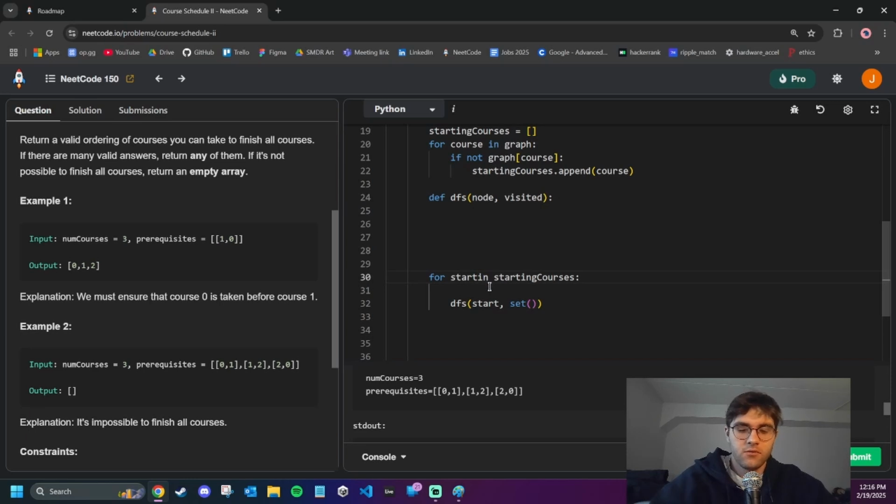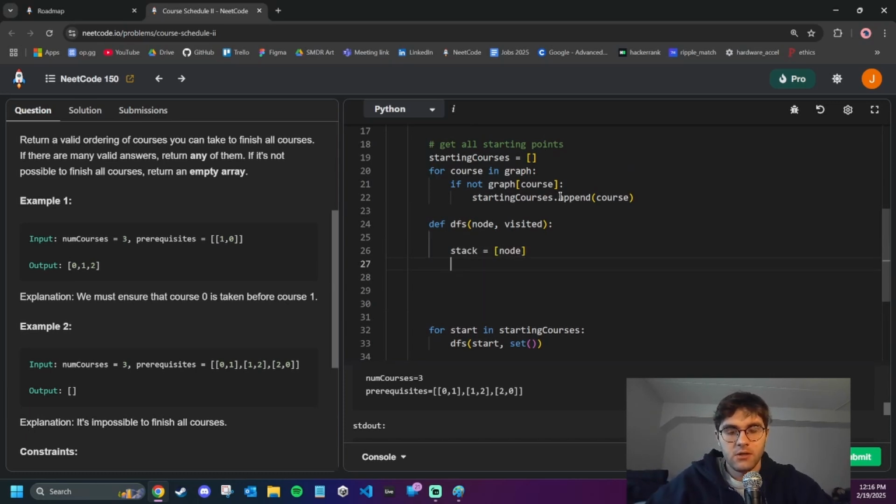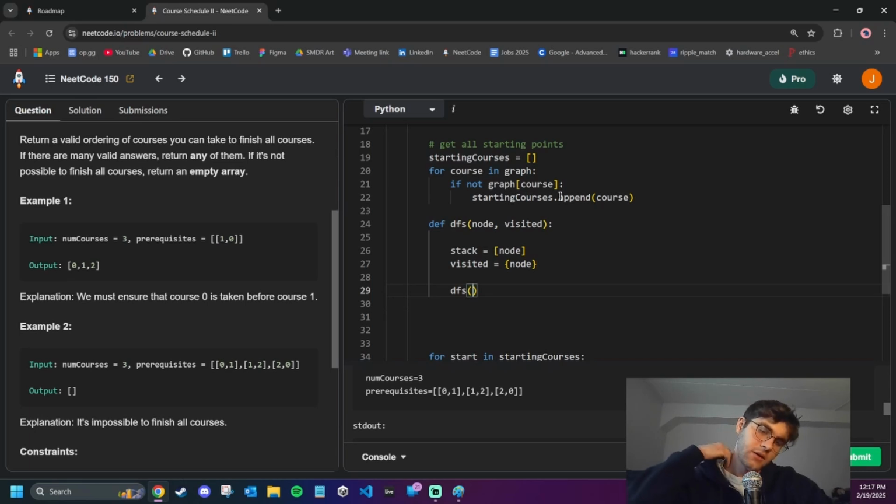Okay, so all right. So stack equals node. Visited. Okay, so normally iteratively I say like this, and then I say while stack, but instead I think what I should say is DFS stack.pop.